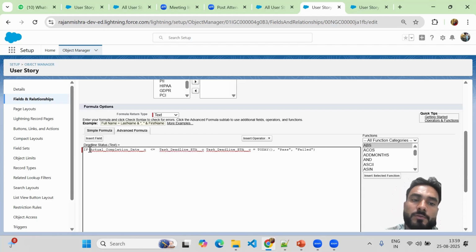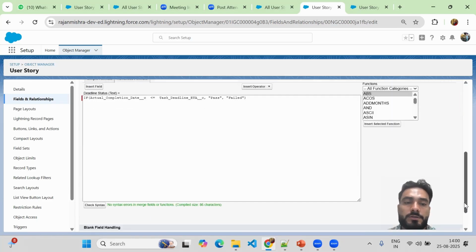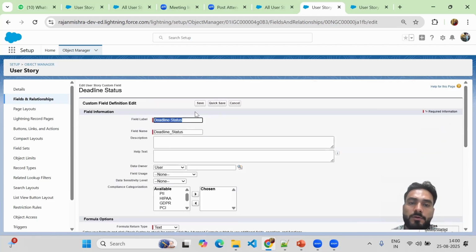Okay, if actual completion date when we are closing, either it should be less than or equal to the deadline. So in that case it should pass, and if it's not this case, it means it will be failed. So just check the syntax. Syntax is correct. I will just save it.